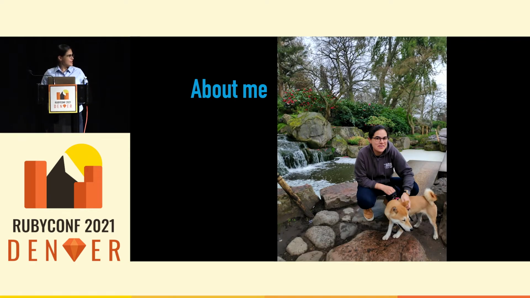So yeah, a bit about me. My name's Jade. I'm a software engineer from London. I got really interested in optimizing code at my second dev job, and that's been an ongoing interest since then. This is me back at home with my dog, Cubby. She is a Shiba Inu.